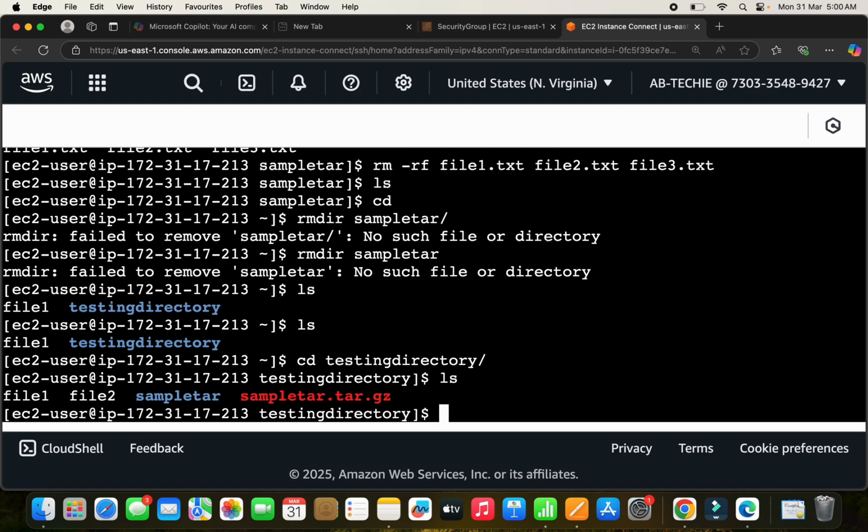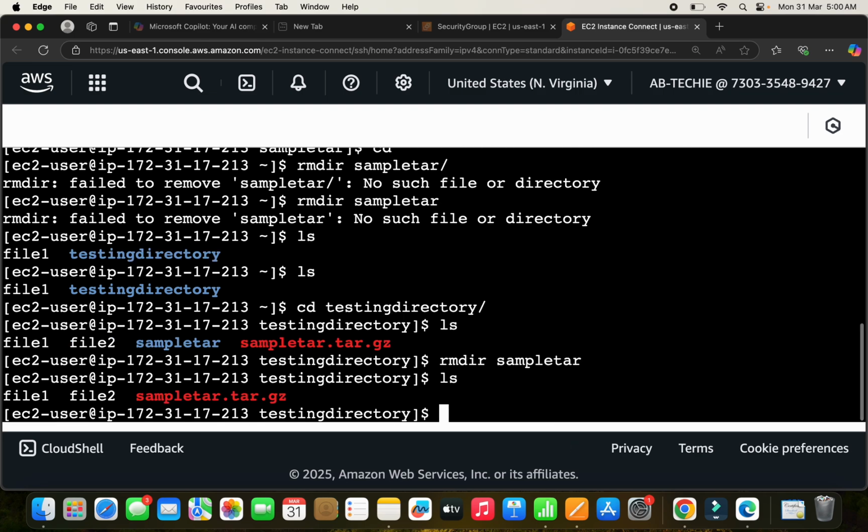So here it is available. That's because of that path it is not showing like that. rmdir sample. Okay, now it is deleted.